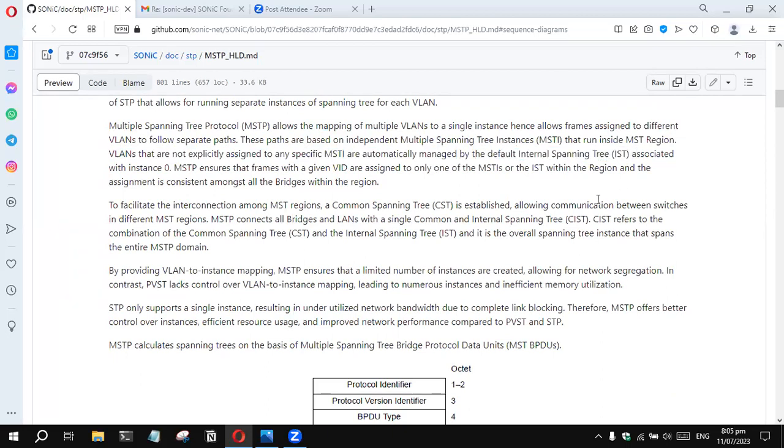And then there is a common spanning tree that facilitates the interconnection between all the MST regions. And lastly, there is the common and internal spanning tree that combines the internal spanning tree and common spanning tree to span the entire MSTP domain.